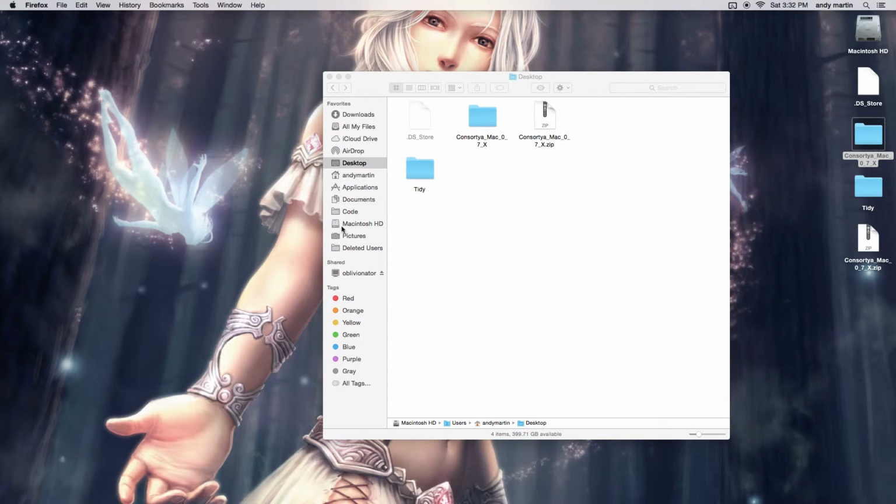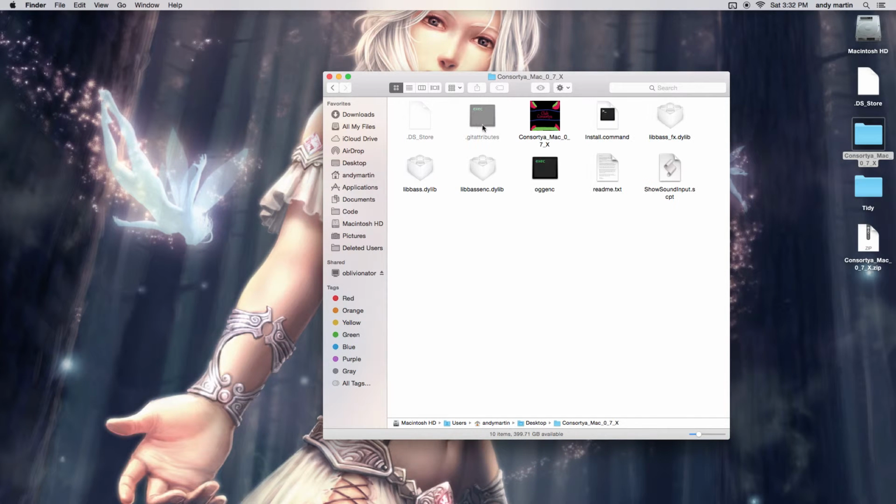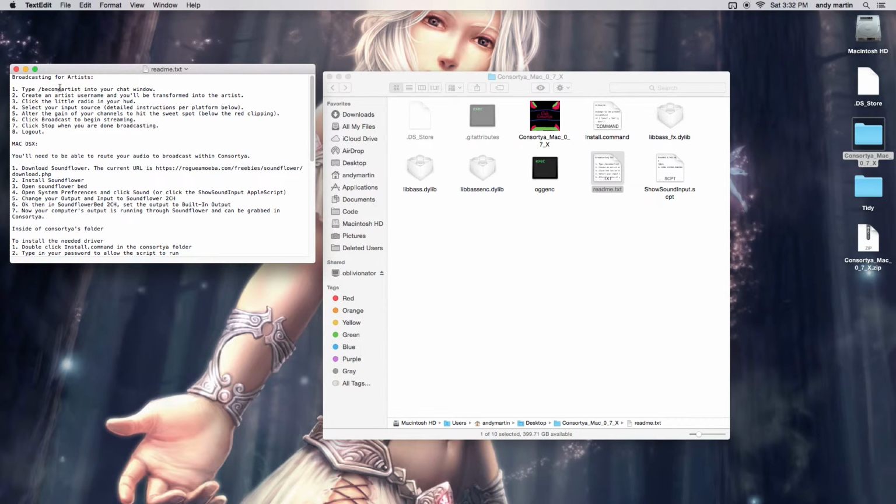So then just going to open up. You'll see a list of folders here. This one is the actual game itself, and then these are some libraries. Here's the README. These first 8 steps are pretty system agnostic, so they'll just detail exactly what you need to do, but if you keep following this video, I'll show you.